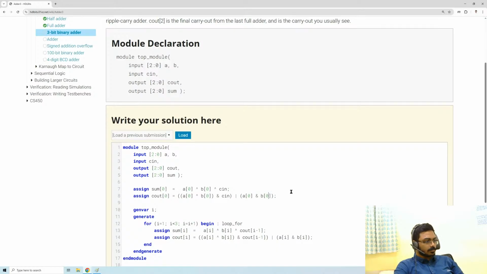So after we have C out of 0, we use C out of 0 here.